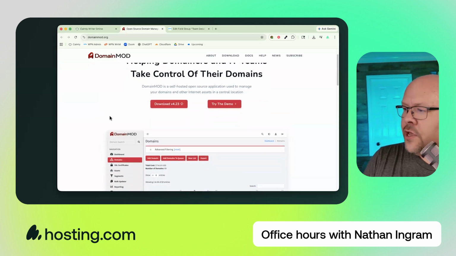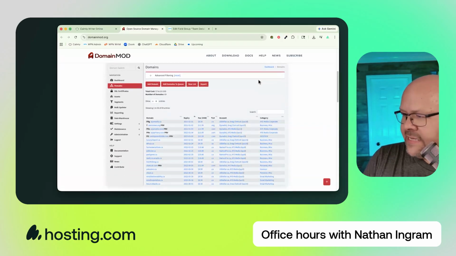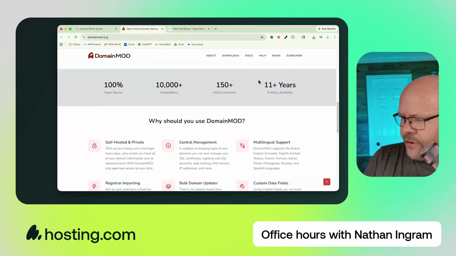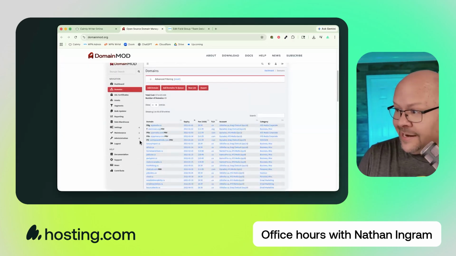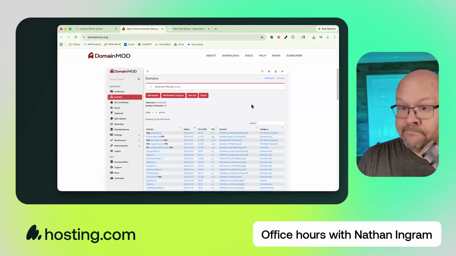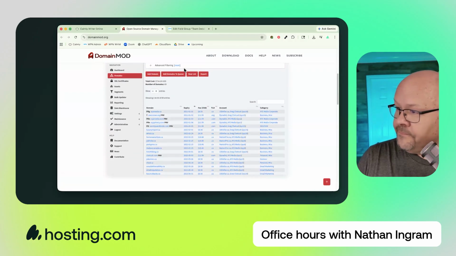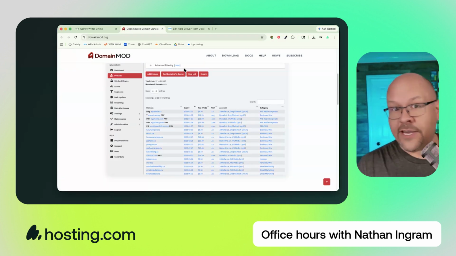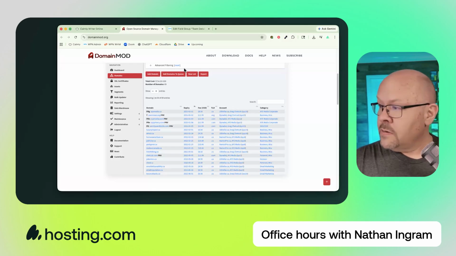Oh yeah. So you can download this where it says download, and you can run this. This is a setup on your server system, right? Yeah, self-hosted and private. So it's a web app, and it helps you track domains. It looks pretty cool. So Chris says it's kind of tricky to set up correctly, but you have it running and sending emails. Very interesting. So the use case here would be emailing clients when their domain is about to expire, basically. Is that kind of the use case?